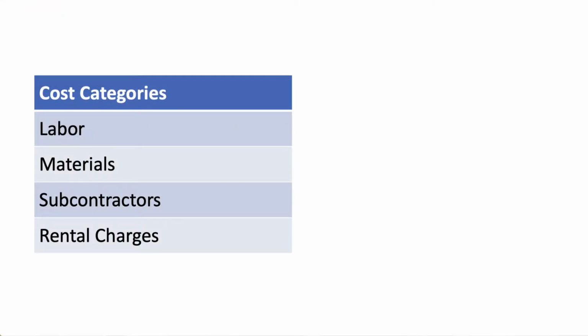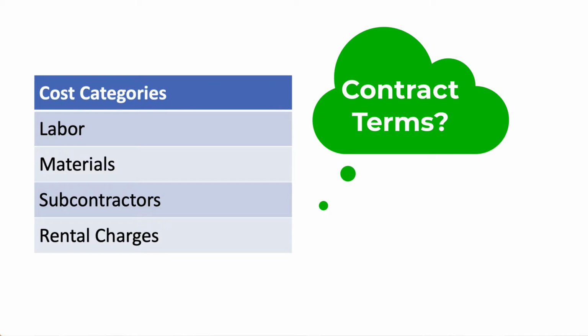In a construction job, there are a lot of things that impact the cash position of a company and the overall profit levels. First, let's take a look at the normal cost components of a job. When you accumulate costs, the main categories are labor, materials, subcontractors, and rental charges. There might be other categories of costs, but the main ones are shown here. Based on your specific contract terms, you might be marking up each category by a different markup rate, or you might be using an overall rate. For the purpose of our discussion today, we are going to use one overall rate.